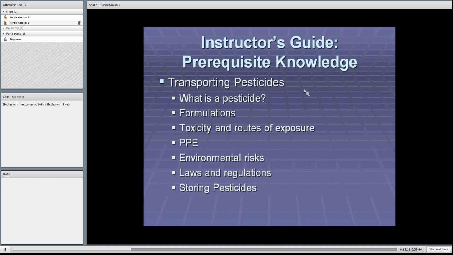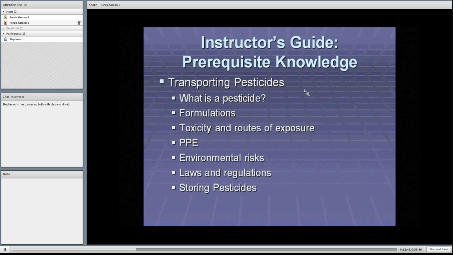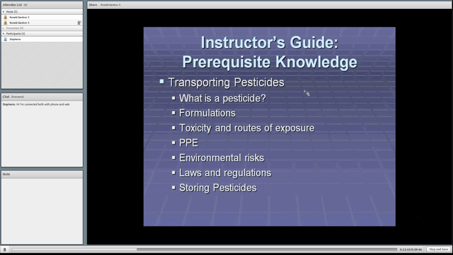Some laws and regulations, obviously here in New York, commercial applicators have to have that sticker on their truck when they're transporting pesticides, so they have to understand who the regulating agency is and that pesticides are regulated, things like that. And I put storing pesticides before transport. I used to do them reversed. But really transporting pesticides is kind of like a storage facility on wheels, really. So a lot of things that you cover in storage, like keeping them locked up, preventing unauthorized access, apply to transporting pesticides as well. So for each module, we'd have that kind of list.